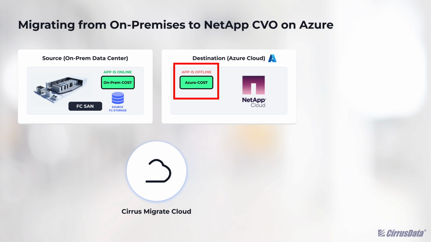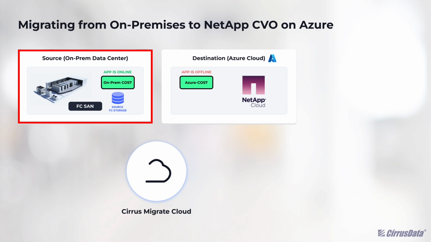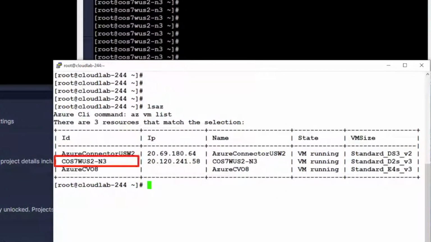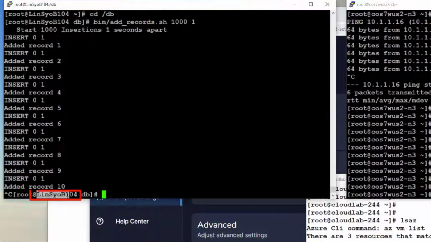We've already created a destination CentOS Linux VM, a NetApp connector, and a NetApp CVO in the Azure cloud that will be the target of the migration for the on-premises disks. The NetApp CVO for ONTAP is also ready. The source host is a CentOS Linux 7.9 server on-premises connected to a local fiber channel storage array. We can list all the cloud instances in Azure and see that the destination VM is listed together with the NetApp instances. We can now log in to both Linux hosts using the PuTTY terminals and prepare for the migration.